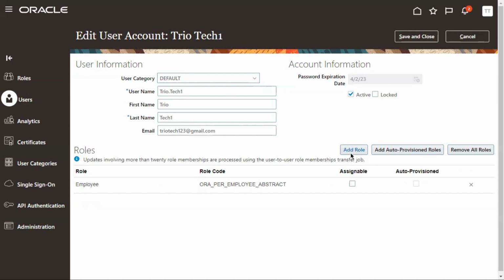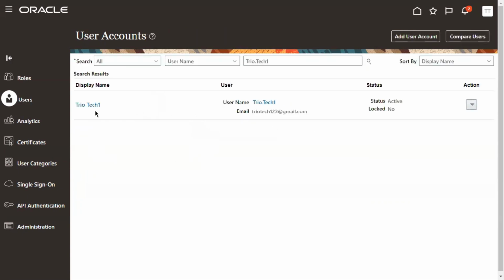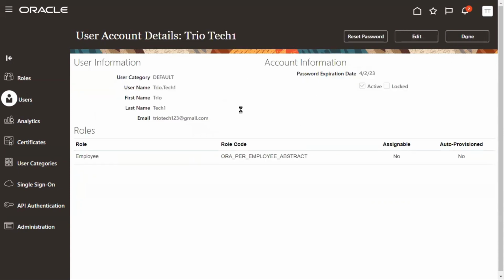Any role I want to add or delete, or if I want to keep the account inactive or make it active, or if I want to lock the account, I can perform that from here. You don't even need to come till this extent. By clicking on this one, you don't need to come here. You can perform certain edits from the actions button outside also, that I can tell you.